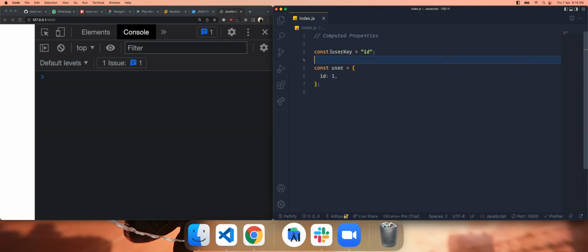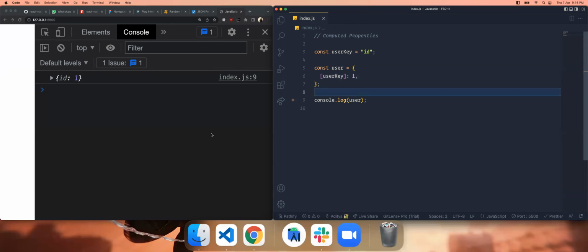Meaning whatever value I have given in the user key variable, that should become the key here. Sir, can I see the output now? Right now there will be nothing. Right now nothing will change because user will just be this object.